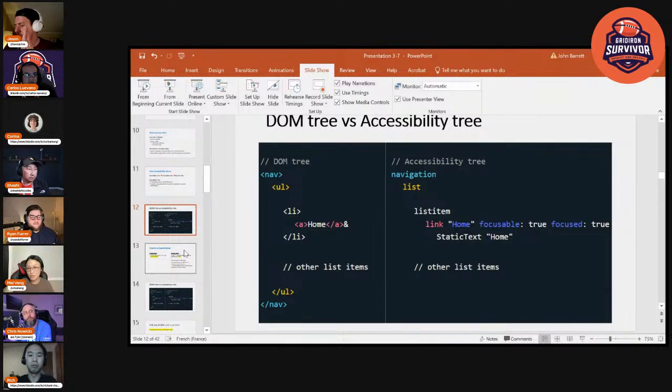It's actually not going to say anything. If I was on a different computer, I could demonstrate this live. As I'm tabbing from the home to the contact, the focus true on the home is going to disappear, and it's going to appear in line with the contact link. Does that make sense?